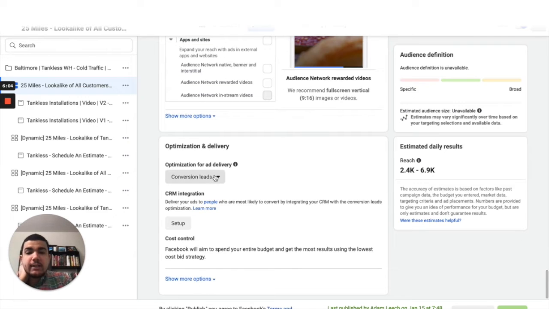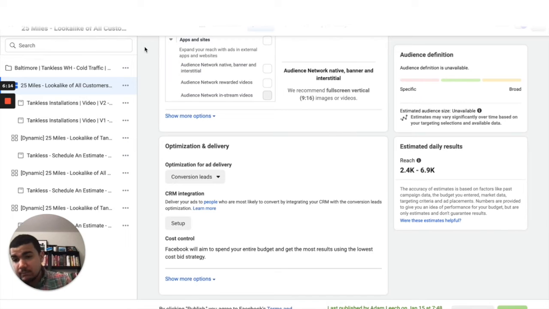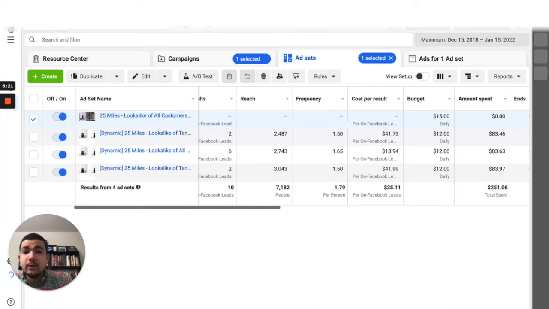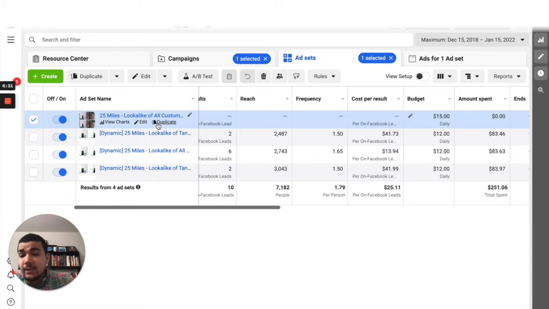And then conversion leads. Conversion leads are different than leads. Leads get you as many leads as possible. Conversion leads get you as many leads that are going to convert as possible. A different type of game. Like I said, I'm in the business of helping clients make more money. So if a client gives me data, let's say 2 years' worth of sales data, I can use it to optimize for conversion leads. If you don't, then I have to optimize for leads, and then you get to figure out on the sales process who's going to convert and who's not.